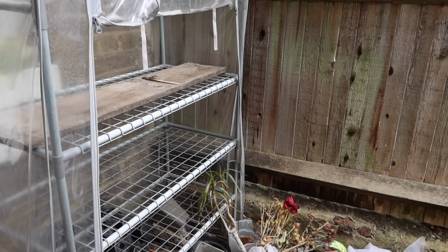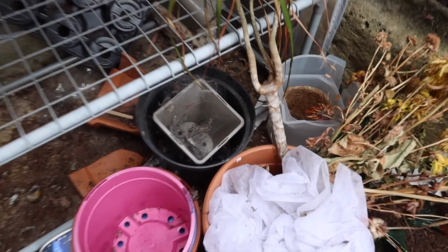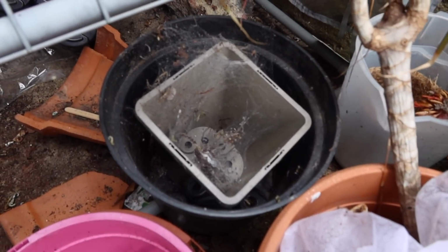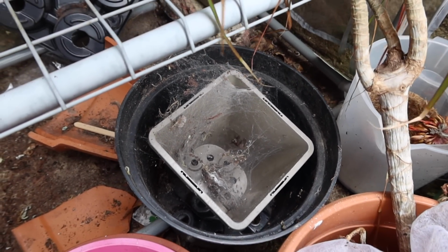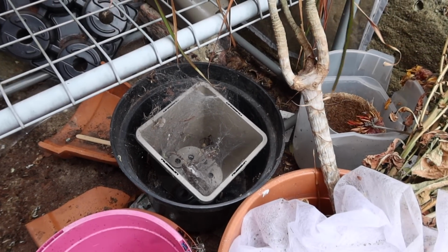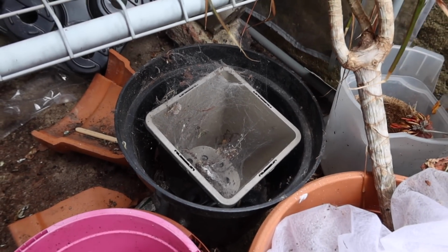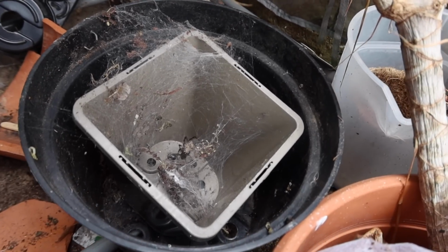Nope, not doing it. Look away now if you are squeamish and scared of spiders like I am, but here I am pointing a camera at him. Oh my gosh, he's massive. Isn't he massive? Isn't he huge? I've never seen a spider like that before. He's got a great big body as well. I'm really worried about him.